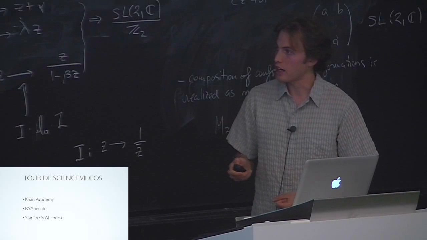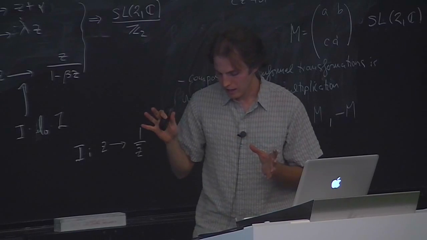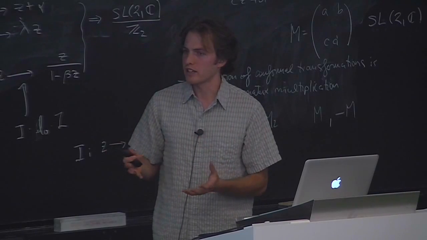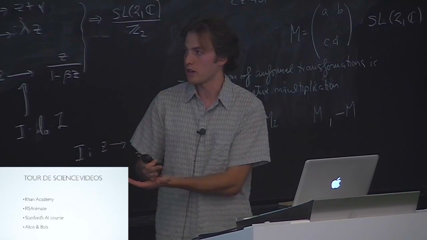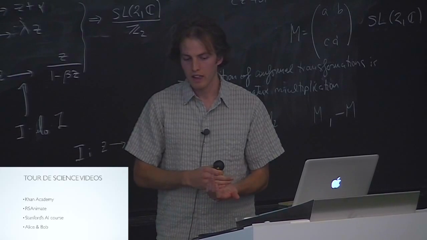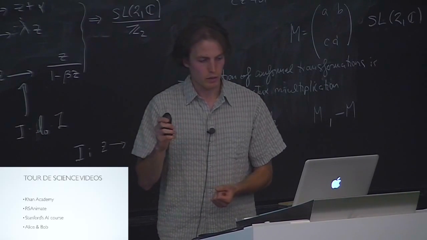Okay, so the last thing I want to talk about in terms of these Tour de Science videos is Perimeter's own Alice and Bob. They're created by the outreach team, and I think some of the outreach guys are here, so I don't mean to go into full analysis, but I think it's important to talk about this stuff scientifically and try to figure out what is going on with these videos. So first, I'm going to play one of the videos.